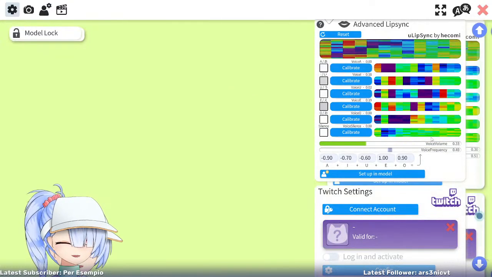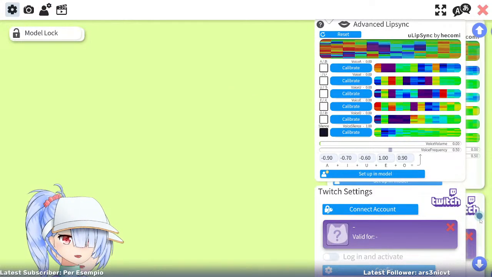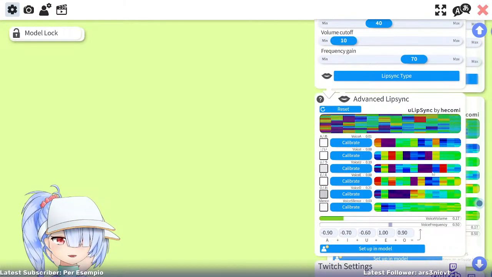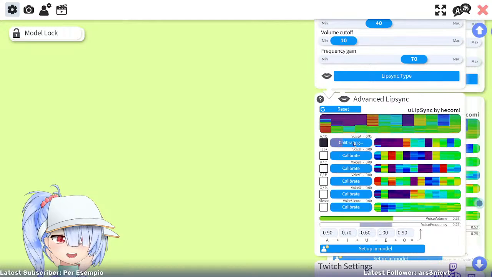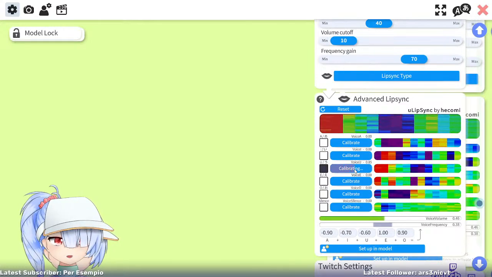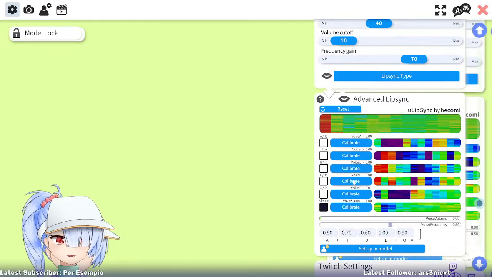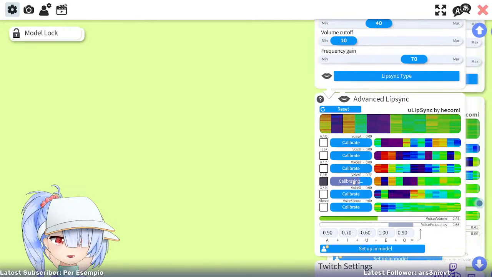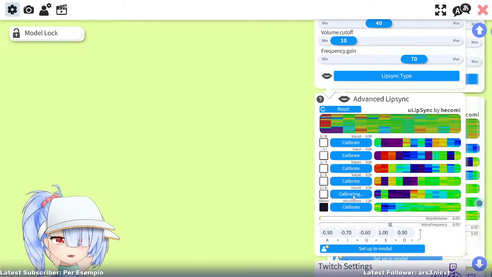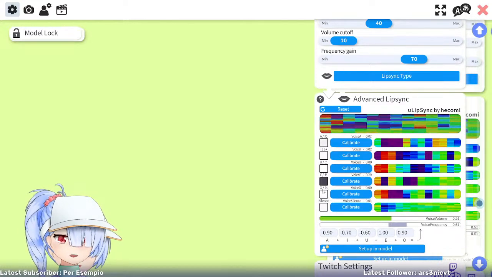This is trying to do too much too quickly. Oh, should I try and calibrate this? Okay, let's see if that helps.